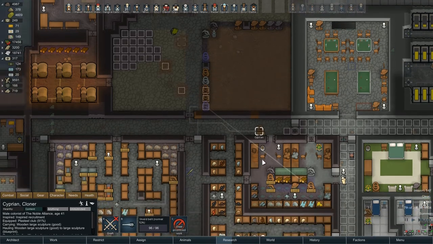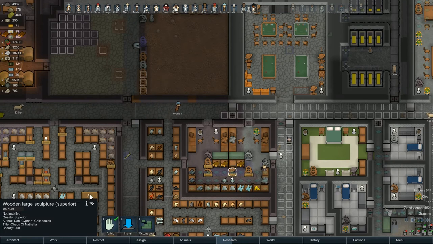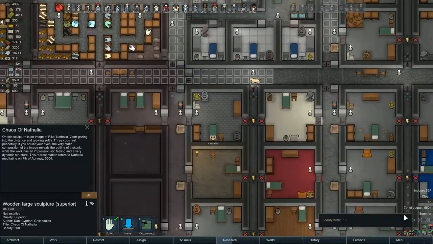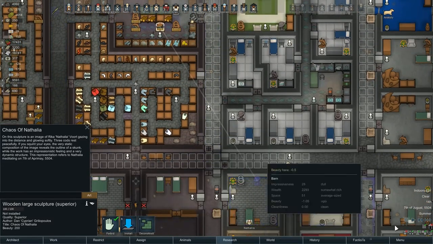That is it. So we've got two new ones in here, right? I believe so. So this one is new. This is Chaos of Natalia by Cyprian, Beauty 200. Sculptures an image of Natalia, gazing into the distance and glowing softly. Three cods rest peacefully. If you squint your eyes, the very static composition of the image reveals the outline of a skunk. While the work has an impressionistic feeling and a very dynamic structure, this representation refers to Natalia meditating on the 7th of April, May. And Natalia's room is in what kind of shape? 4.9, she could use another one. I think so. Let's install you right there and turn that off.